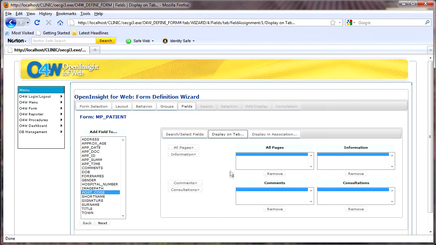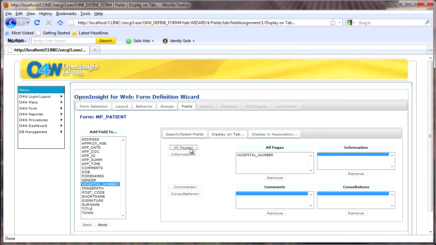A few more boxes here. These are the different tabs that we have. So on all pages I'm going to want to have the hospital number, the person's title, and I think we'll have their forename and also their surname. With regards to the information, there's quite a few bits here that we need.